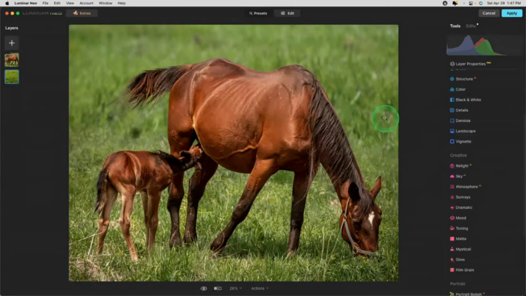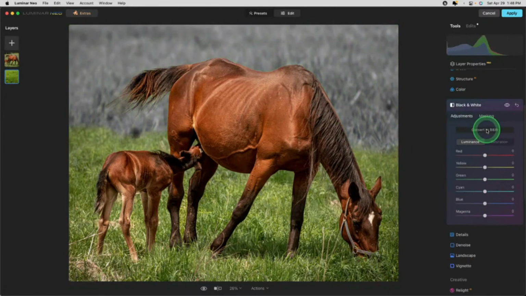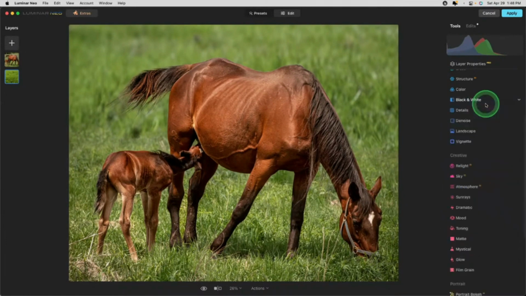Now I just want to blur this grass again. So keep in mind, we're on this grass layer, okay? So anything I do on here, for example, if I turn this black and white, okay, you can see that I'm only on the bottom layer, and that's how much of it is showing, okay? So I'm only on this bottom layer.